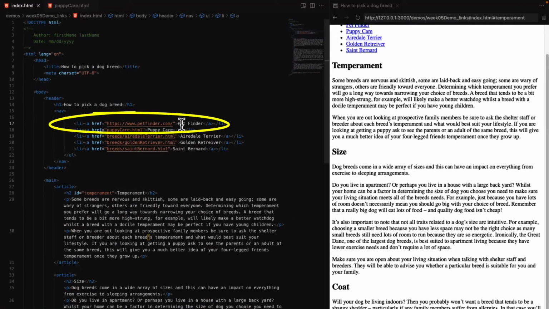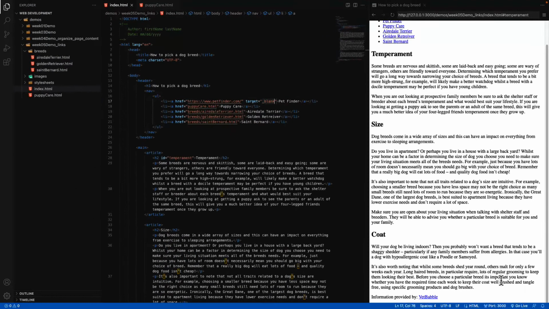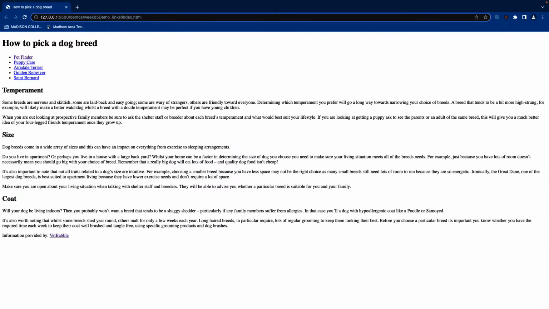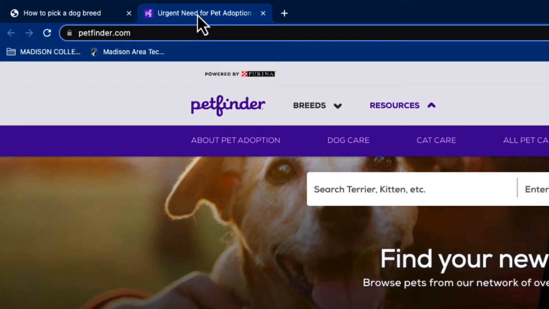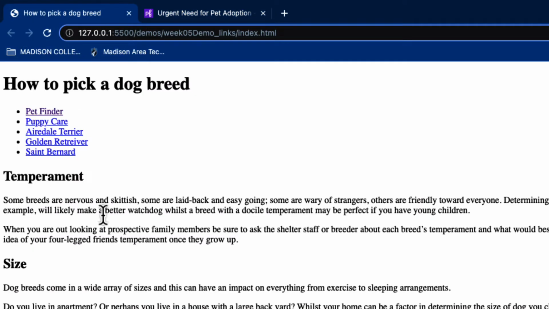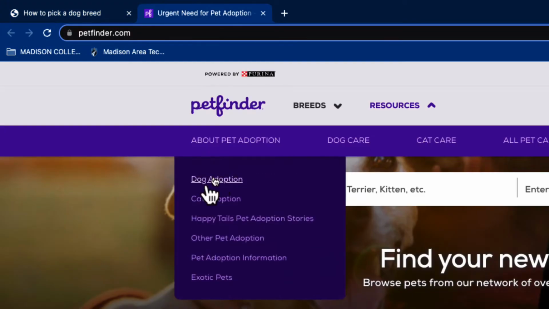But for right now, before I open up Live Server, I'm going to add one attribute inside of my opening anchor called the target attribute. With the target attribute, I have a couple of different values that I can set it to, but for the purpose of this demonstration, I'm going to use _blank. Now I'll open this up in my live server, and if I click on this Pet Finder link, you can see it opens up a whole new tab. So over here on this tab is my actual page, and the new link is opened in a new tab.